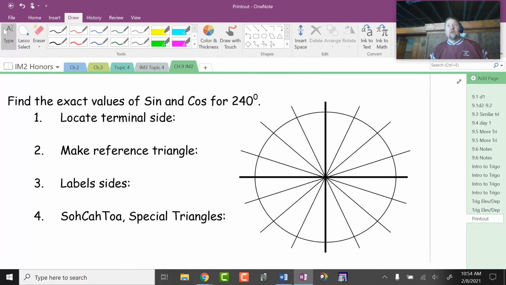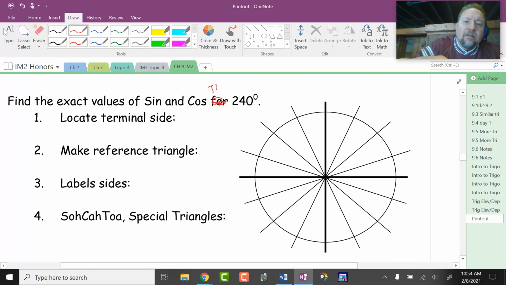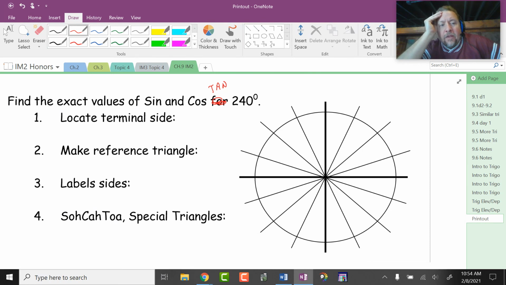And then we can place SOHCAHTOA. One thing I want you to add, I don't know why I did this back in the day. Maybe I didn't do tan right away. We just did sine and cosine. Let's find all three. So in the worksheet, do find all three on that first page if you can remember. And then the reason I like it is the steps, what you do on these questions. This is what my CAT students have to do. They have to be masters at this. Their test that they just took was questions like I'm showing you right now, that they took on Friday and Thursday, depending what group they're in.